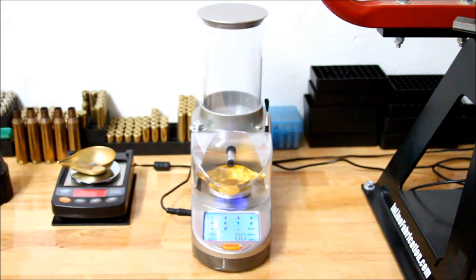It's usually a good idea to let the scales get acclimated to the ambient temperature — it gives you a much more accurate read and they tend to drift less. So I'm going to show you in this video how to calibrate the Lyman Gen 6 Scale, and I'm going to show you some comparisons of the weight thrown versus the weight read on the GemPro 250.